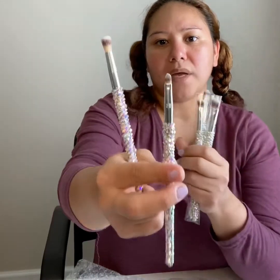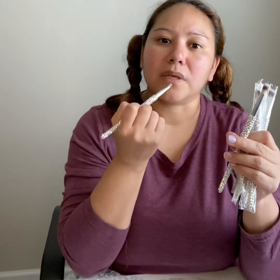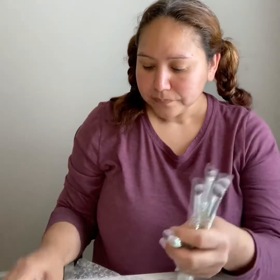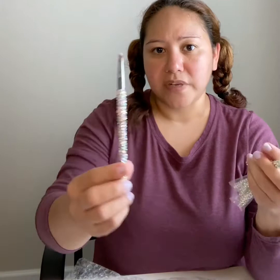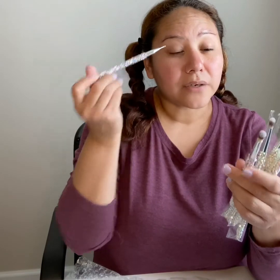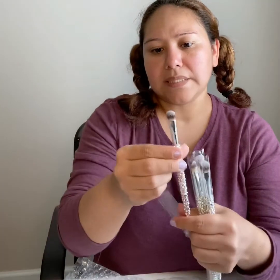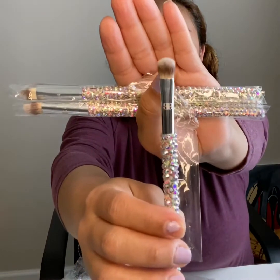This is the L1. So this is actually for your lips. So if you do lip liner, but I like to use this brush also for the inner corner to do a little bit of highlight in that inner corner. So L is obviously for lips, E is for eyes, and F is for face. So they make it pretty easy. The E6, again, you can use this as a liner for your liner. And we looked at this one, which is the E3. There's another one, it's an E5. And again, they're very, very good brushes. I really, really like them. They place your product where you want them, and it's just amazing.